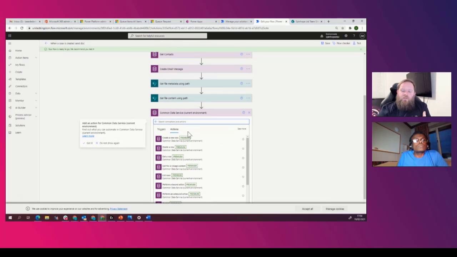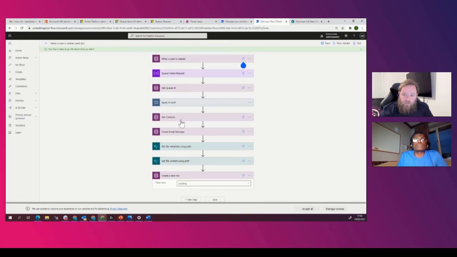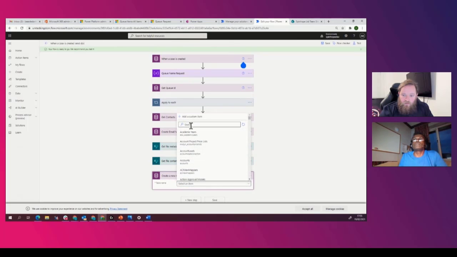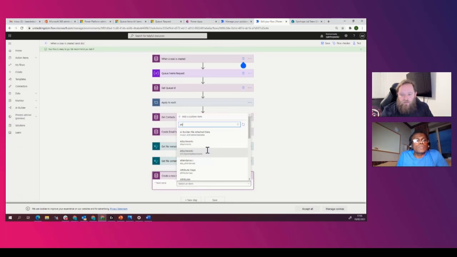Previously, within Flow, you used to have to use the other connector at this point to be able to create the activity MIME record to then update it in the next step. But recently, we've discovered a way where we can just create the activity MIME record and attach everything to it there itself. So if I search here, the create a row step is first off what I want to do. And then go into your search for attachments.